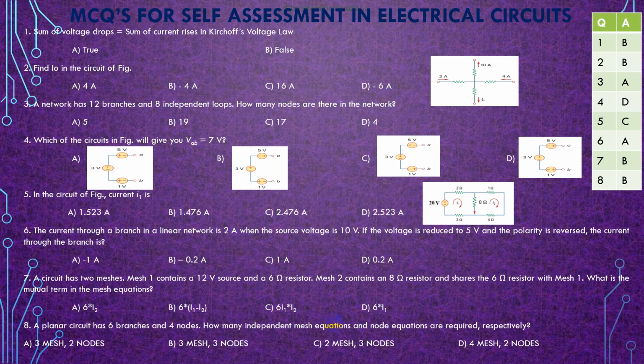And this is also B, this one. This is A, minus 1 ampere. This is C, that is 2.476. And this is D, this is the correct one. And here I think A, yes, 5 ohms. Yes, 5 is the number of nodes. And here is B, minus 4 amperes, and false. So like this, we have another 2 question slides, then we'll finish it.